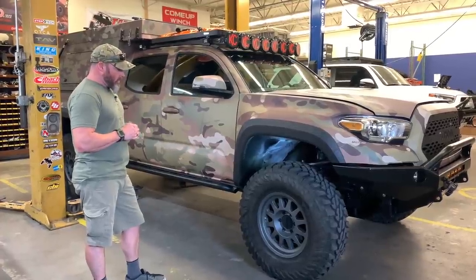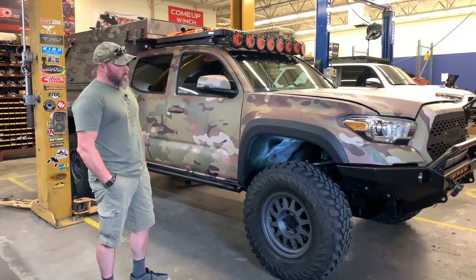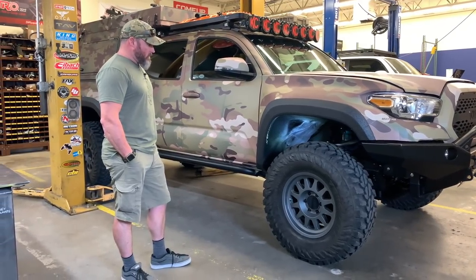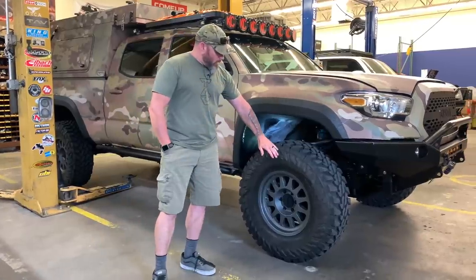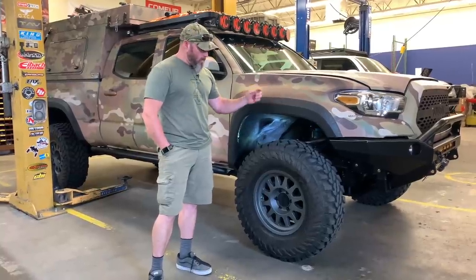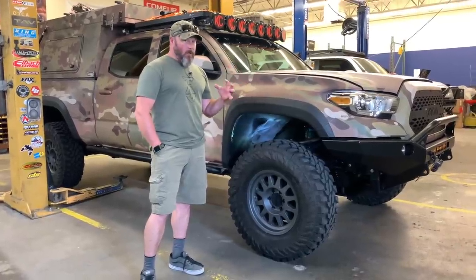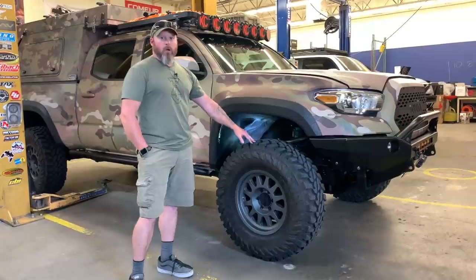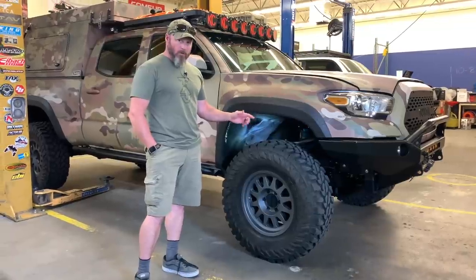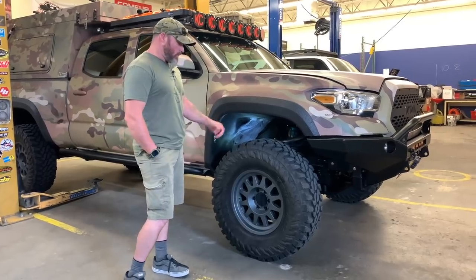The wheel that was sent out was the new Method 704. I'm really liking this wheel. It's the Trail Series wheel with the bead grip technology in it that really works extremely well at low tire pressures. It has a set of ridges that run around the inside of the bead, both on the outer bead and the inner bead of the wheel. And once the bead of the tire is set on that, it is really locked down tight. So if you aired down or got a flat, it's going to resist that bead from popping off much more. Some wheels hold better than others, but with these, it's hard to seat a bead, even if you have tire machines or anything else. So they work extremely well.